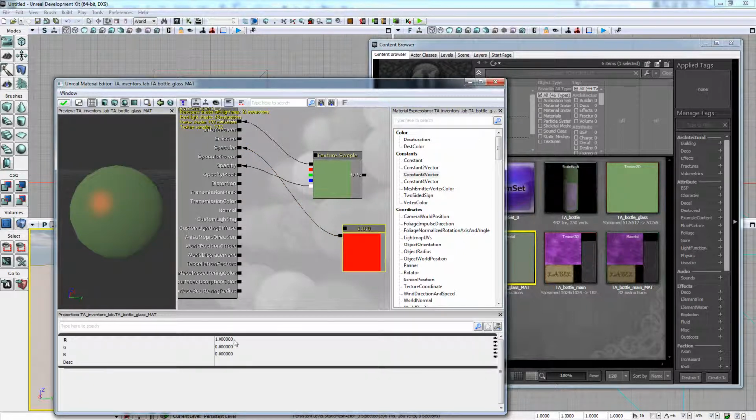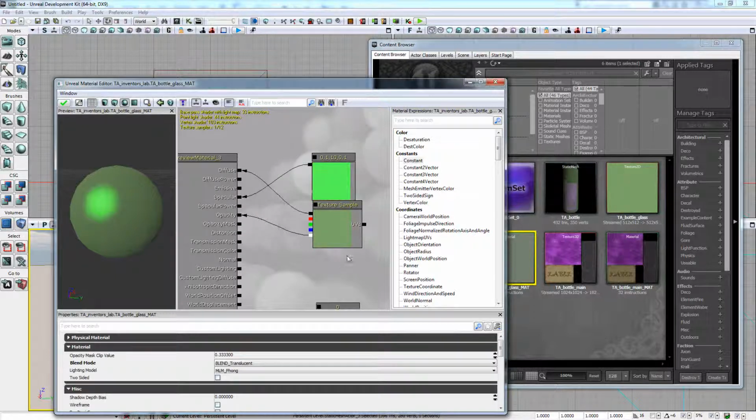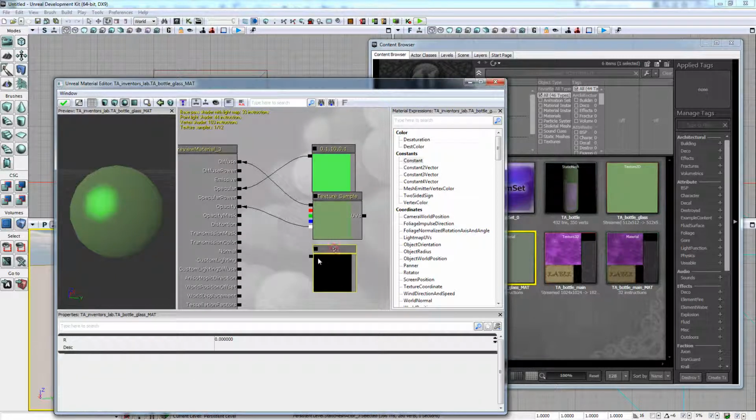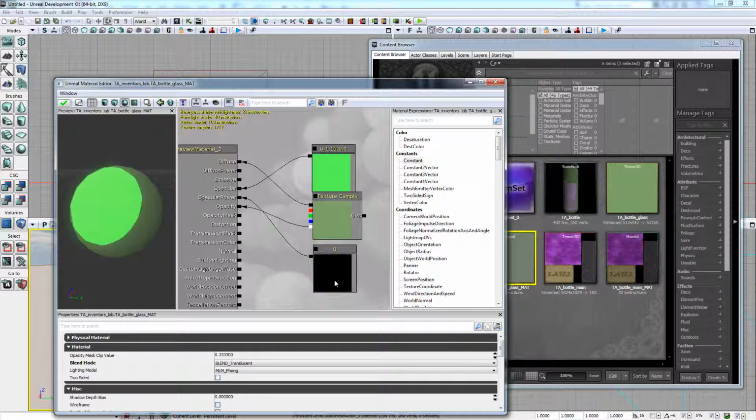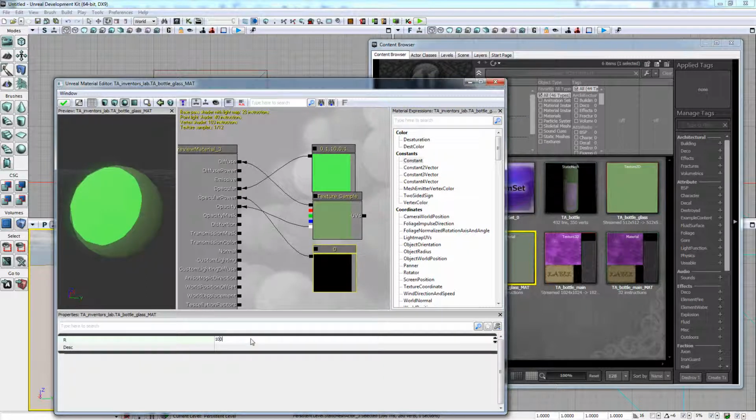So obviously we want a kind of greeny, light green glow on this. So let's try putting that nice and high. And then if you bring in a constant, so that's our specular colour. So if we bring in a constant here and assign that in specular power, you can then control the glossiness of the shine.